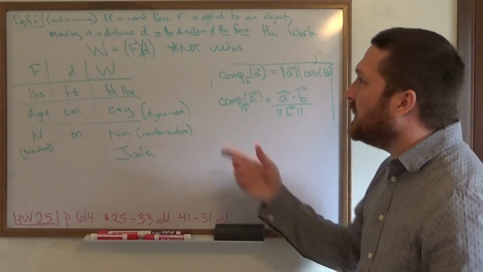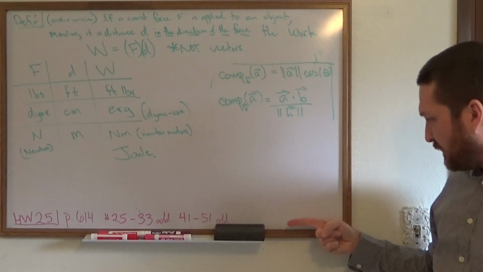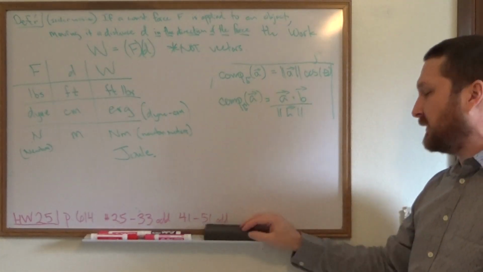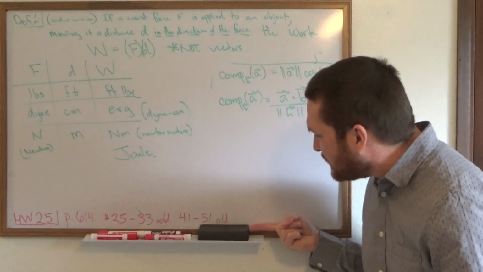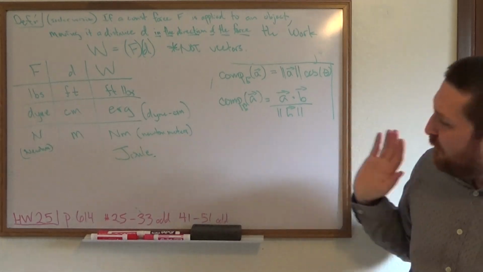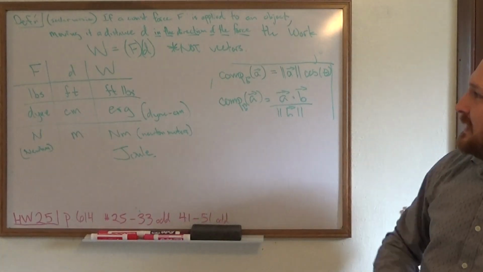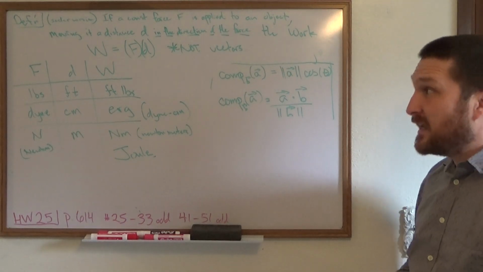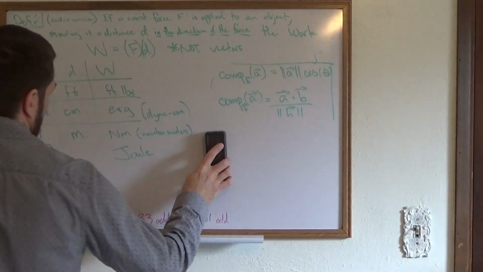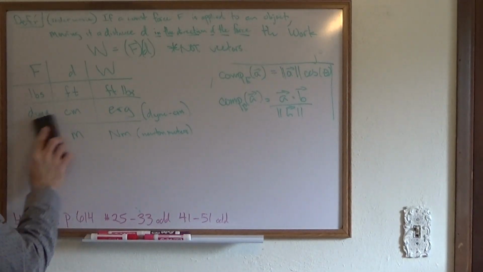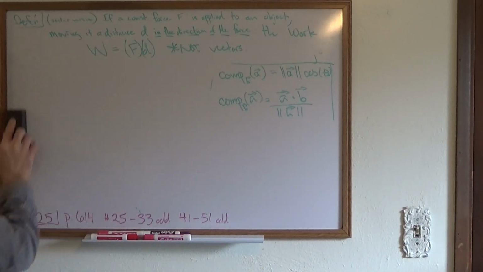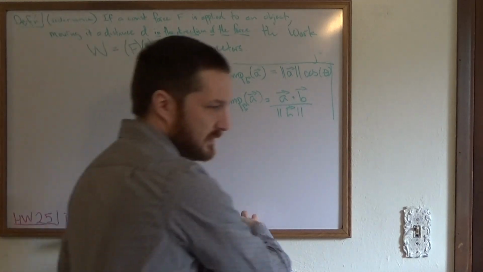But it's this idea that if you have a constant force, and notice it's not like I push real hard, then I slow down, and then I push, that's completely different. But if I'm applying a constant force to something, and it moves a distance d, then force times distance is what we're calling work. And it is energy. Joules over a certain amount of time is what the power company measures when they check your meters and charge you money.